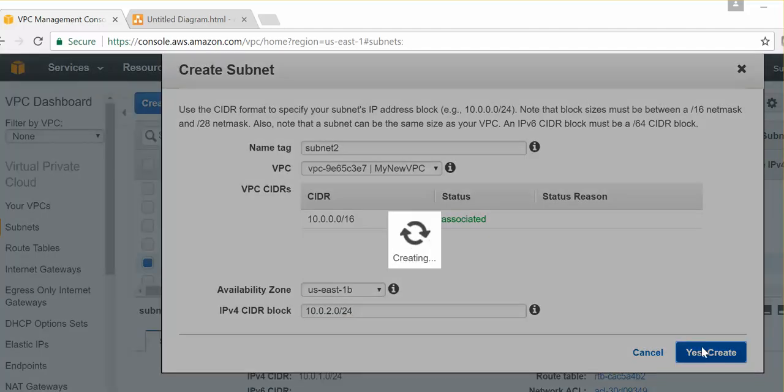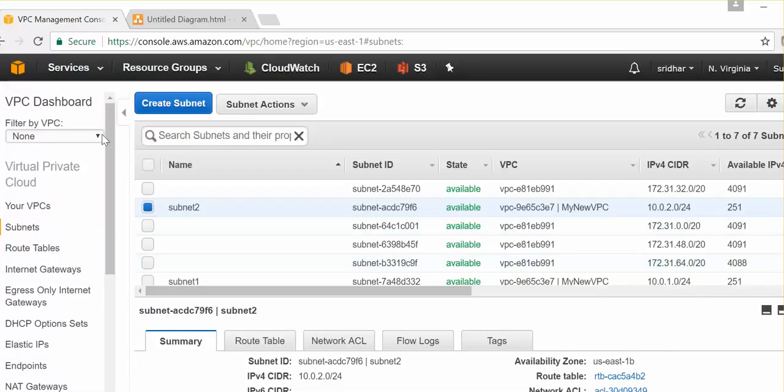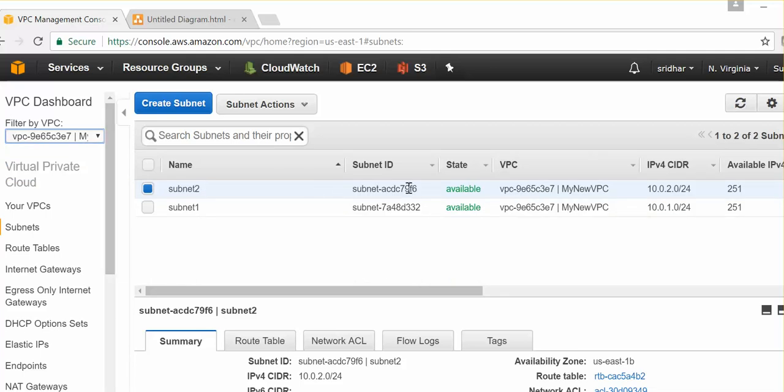So another subnet is going to be created, subnet 2. Now if I filter by the newly created VPC, I should see the 2 subnets, subnet 1 and subnet 2, with the IP ranges 10.0.1.0/24 and 10.0.2.0/24.